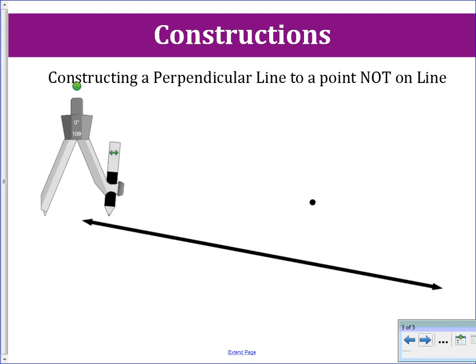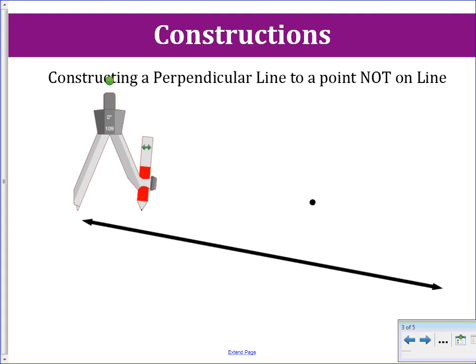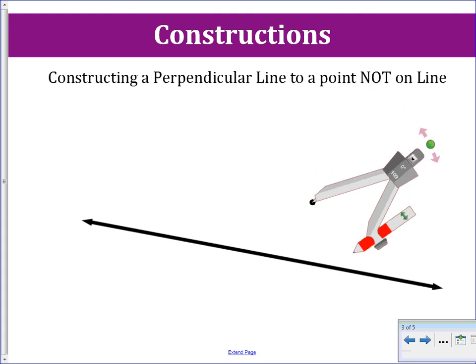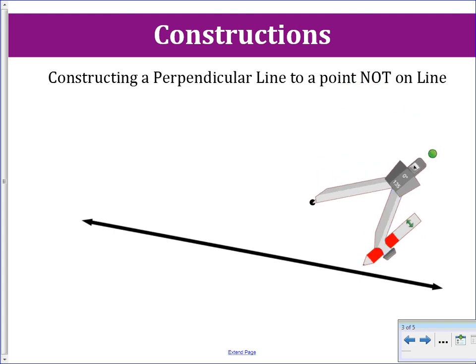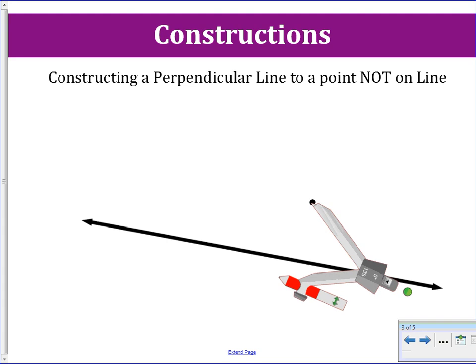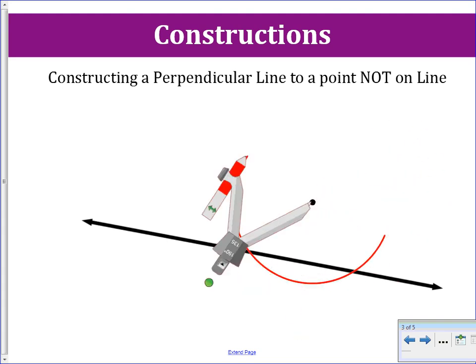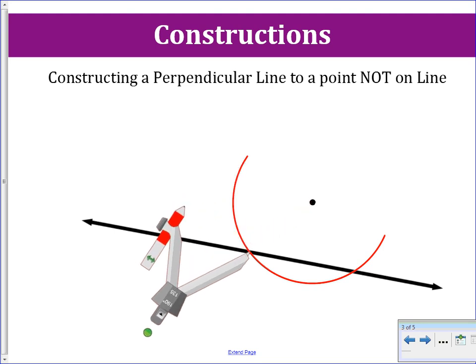So starting with our point and our line, we are first going to put our compass on our point. And then we are going to go ahead and intersect our line in two places. Now, when you do this, sometimes your intersection won't actually be on the line. It'll be a little bit beyond it, but that's okay. It's a line, so we know it goes on forever and ever in both directions, so we are able to then extend it.